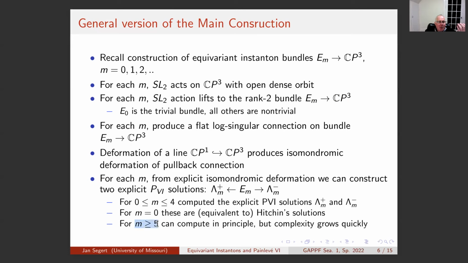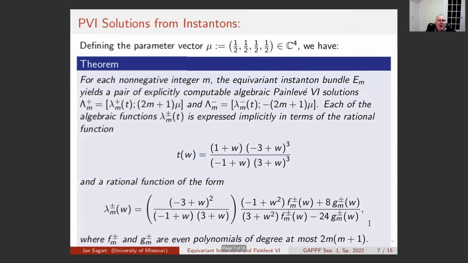And for m greater than or equal to 5, you can compute in principle, but again, when I first computed these things, it was in the 90s on my personal computer, and it used to run overnight for some 10 hours to compute the m equals 4 case. So I figured it was time to stop there. And I haven't gotten back to it with more powerful computers. So let's talk about the results of what those things look like.